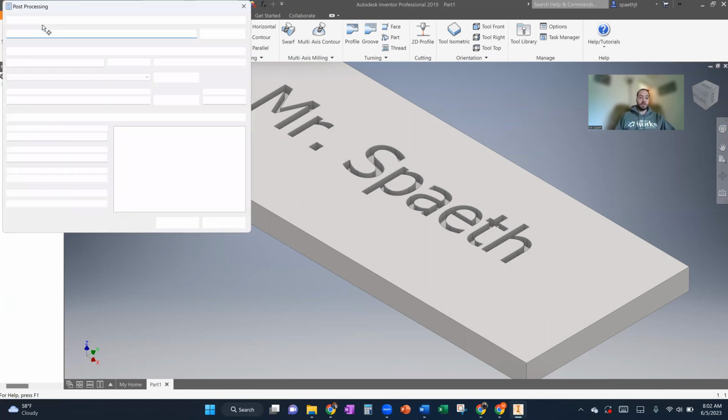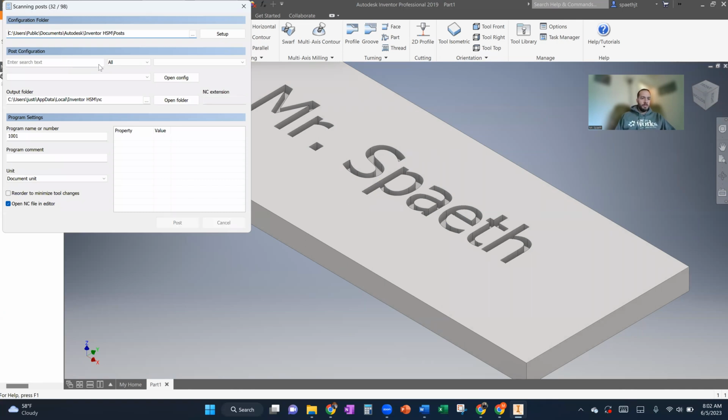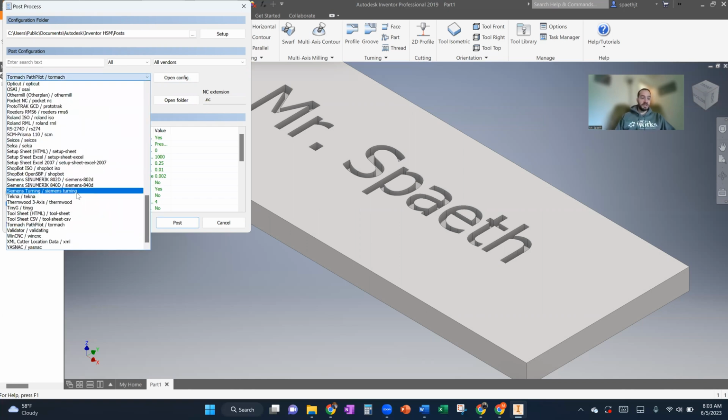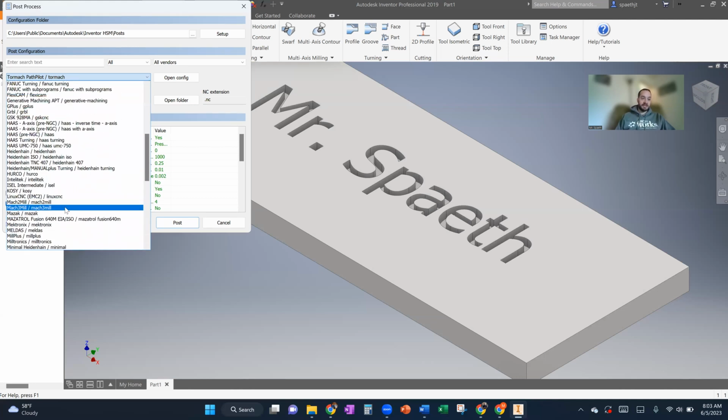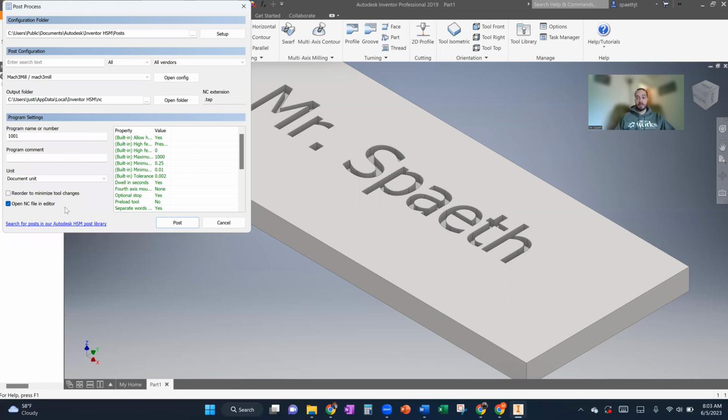Okay, so we're going to go post process, but you want to make sure that we have the right language. Okay, so this one is set up for the Tormach, and Tormach is an option. We have a Tormach CNC in our shop, so there are 2 CNCs. But I want to do this one on our Avid CNC, which uses something called Mach 4 software. Now, if you look on here, Mach 4 software does not exist. Tormach is right there. However, Mach 3 exists. Mach 3 works. I've done it 1,000 times.